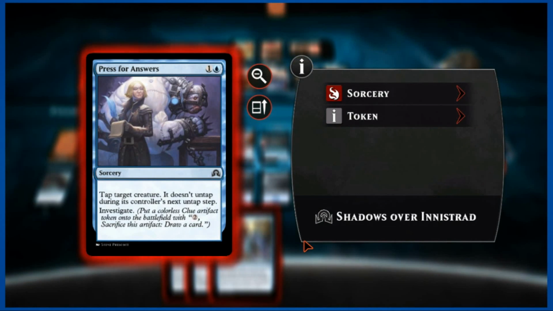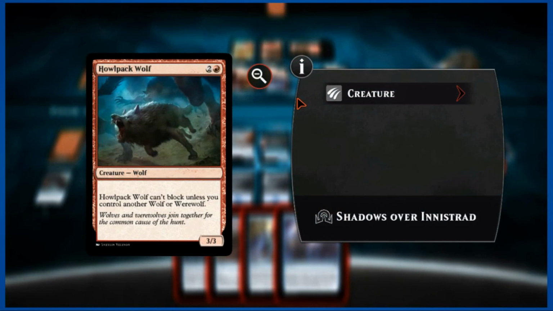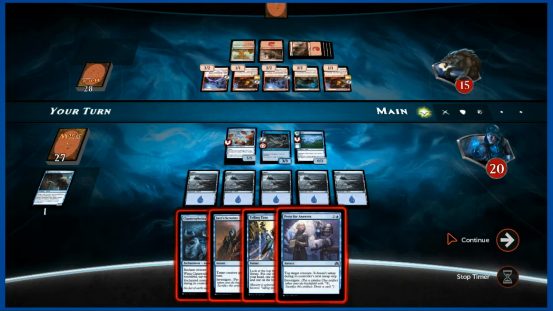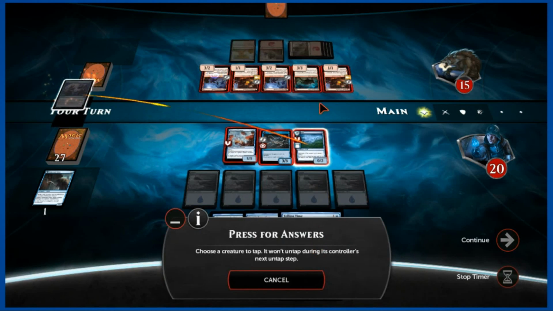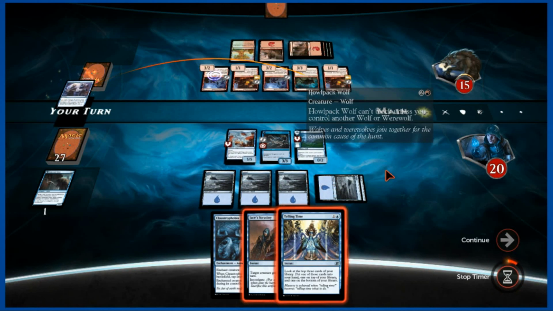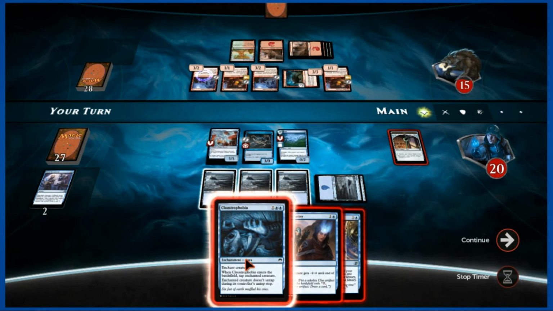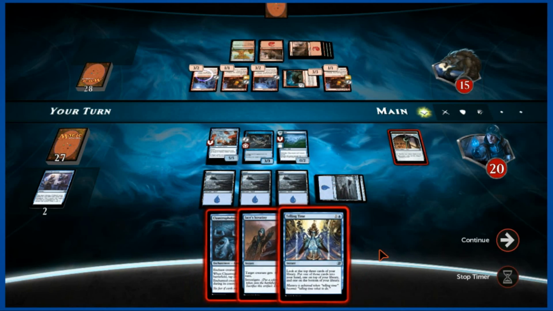And let's see, tap target creature, it doesn't untap during its next phase. Tormented Pariah. Howlpack Wolf. Okay, so let me think what I want to do here. Let's press for answers this Howlpack Wolf. And then we will... Shoot, how do I want to do this?